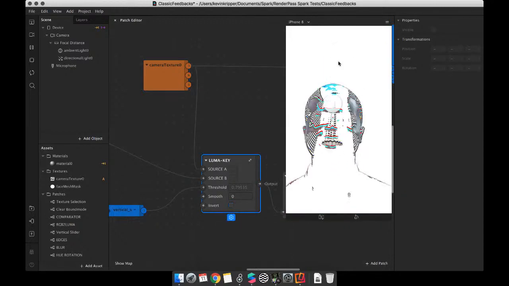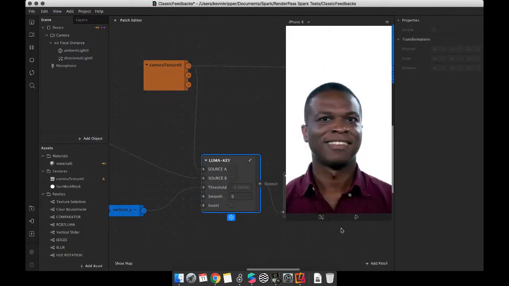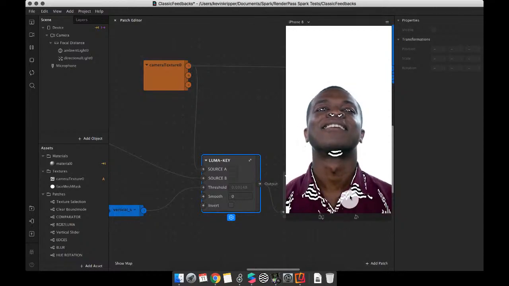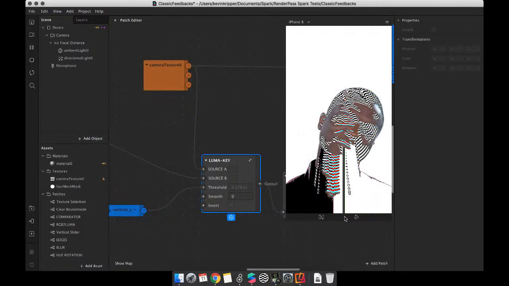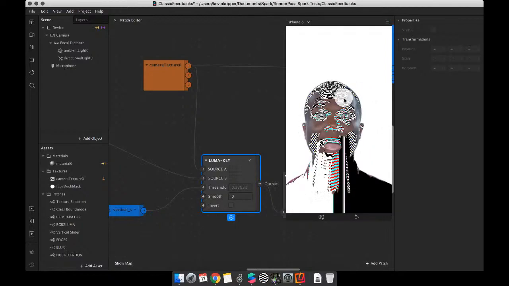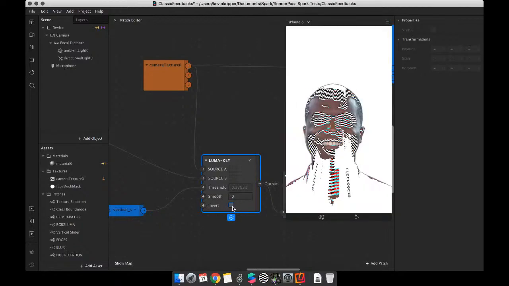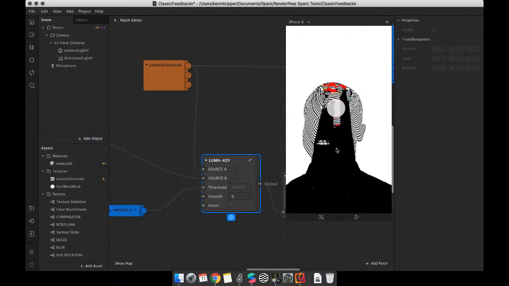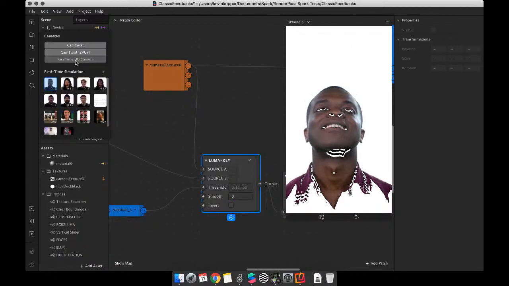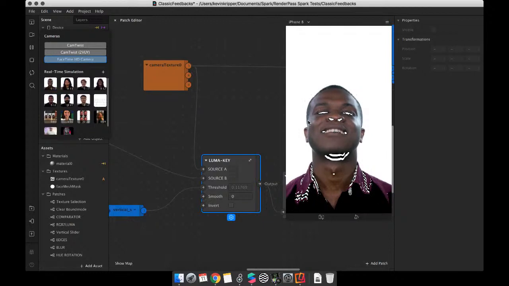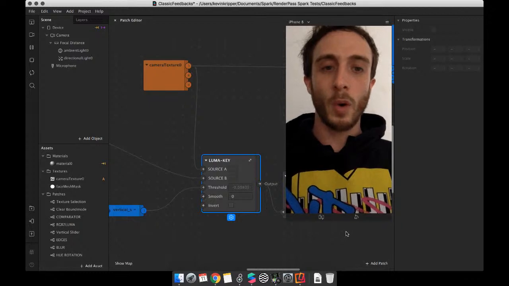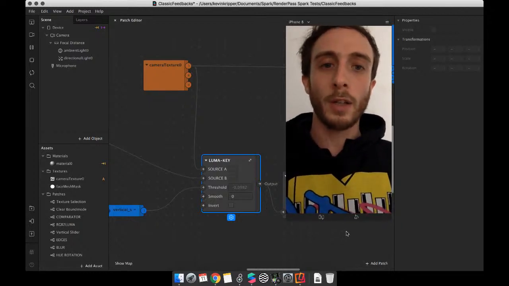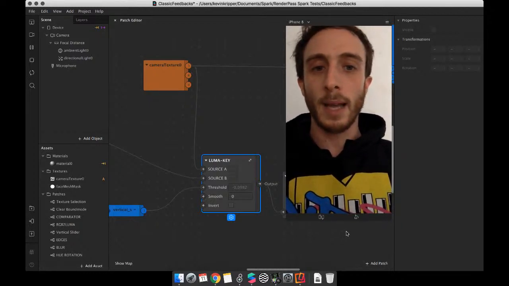So I have an invert here, and instead of replacing the whites, I can start replacing the darks. Basically, instead of replacing the background, I can replace the person with the feedback. So I'm going to grab the camera here so you can see how this works with me. And that is me. So now I'm going to start replacing the blacks and the darker colors with the feedback.